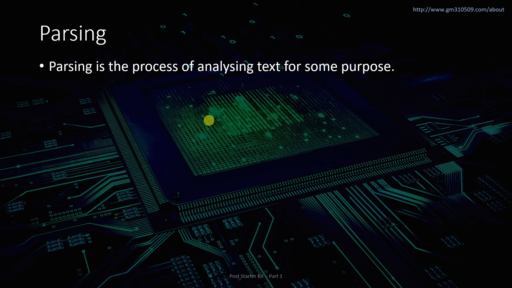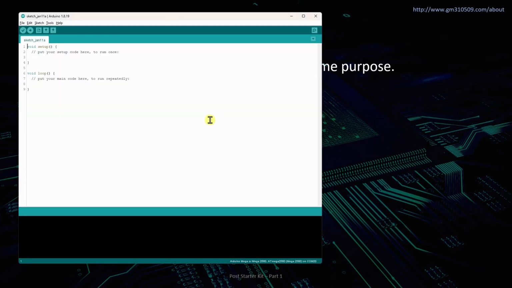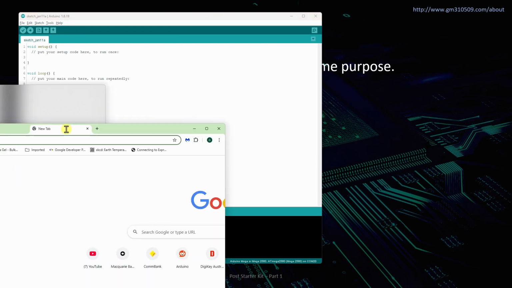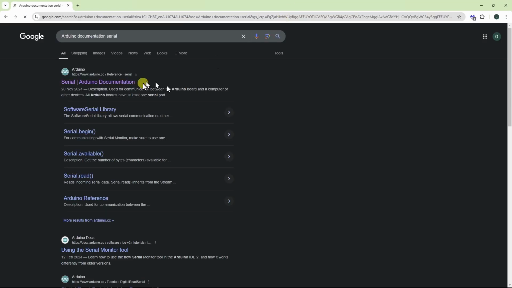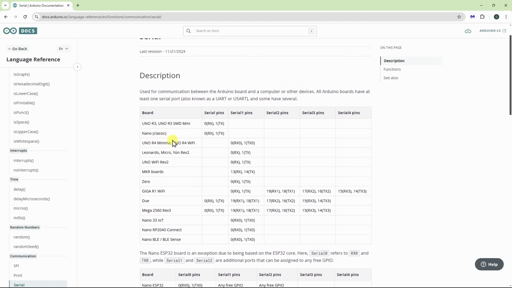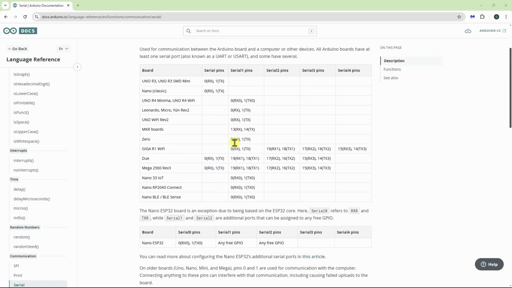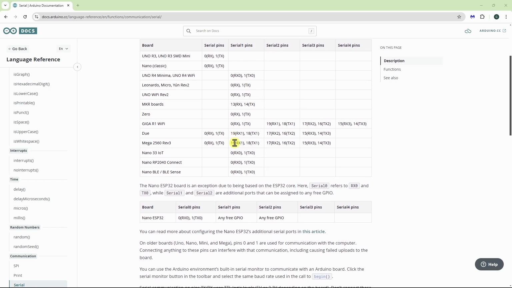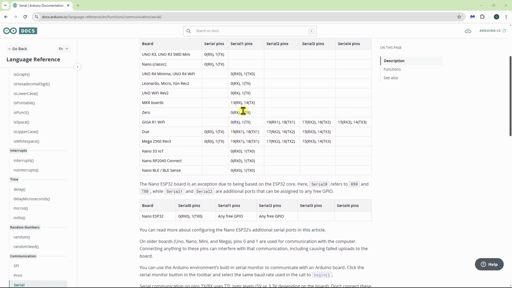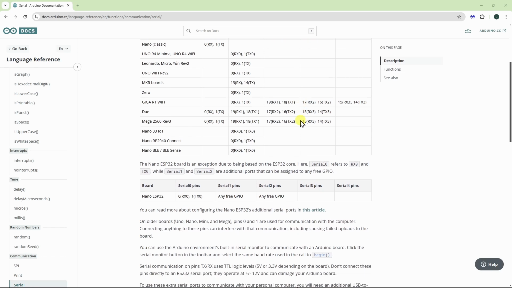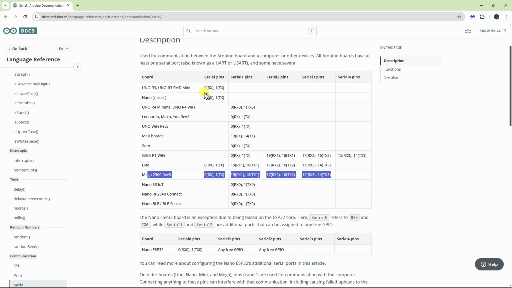All right, so let's start off with a simple program, and we'll look at some of the serial methods. We can actually find those online. So this is the Arduino documentation for the serial object. Has a bit of information there about what's available on what platforms and what pins they use and things like that. So I'll be using the Mega a bit later on, because you can see it's got several serial objects as compared to the Uno, which only has one.